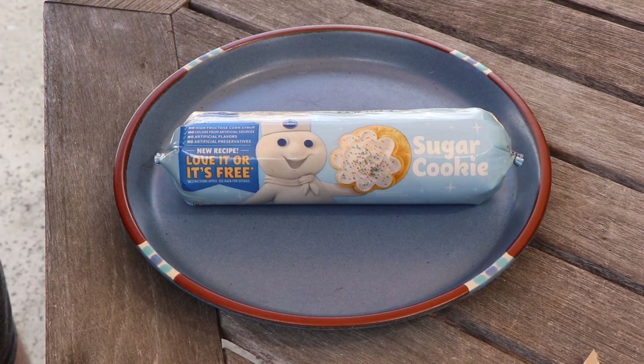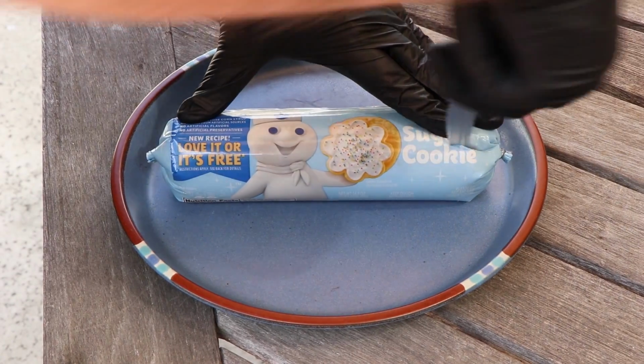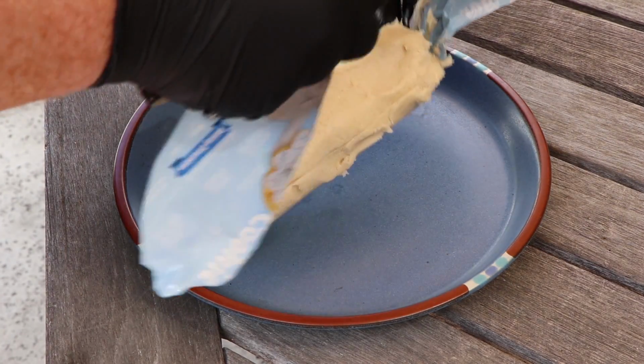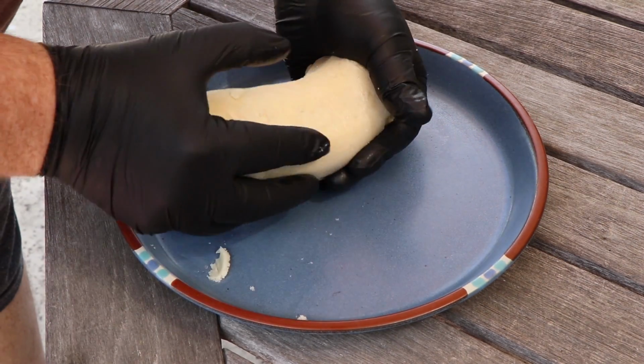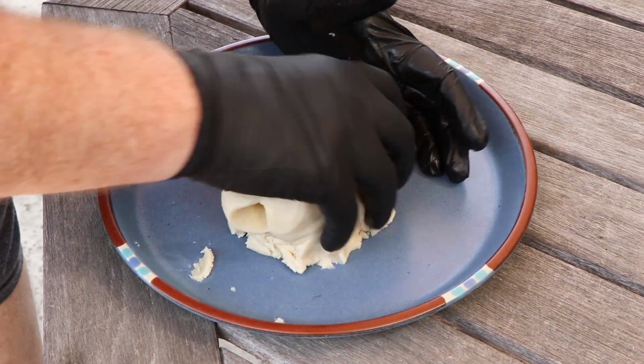To make this a little easier, I set my sugar cookie dough out for about 15 minutes just to soften it a little bit. So I want to get the dough out of here, so we're just going to slice this open. We're just going to want it all in one big hunk here. What we want to do now is just squish it into sort of a ball. Having these gloves on does help.